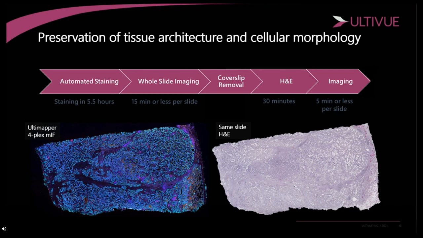And last but not least, I have mentioned previously during the presentation that we can perform H&E on the same slide where we perform multiplex IF. And again, this is extremely powerful, and we can do that because of the type of assay we are using that preserves the tissue architecture and the cellular morphology. And this is really not adding a lot of time to your staining procedure, and it follows the exact same protocol that is used in pathology labs.